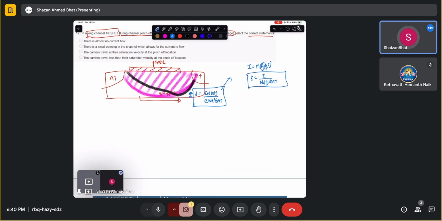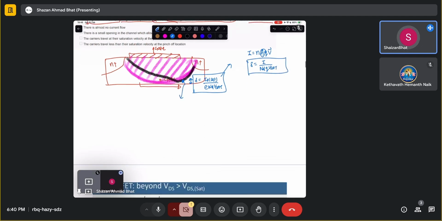Why saturation velocity? Because at this particular point, I told you that the electrons move down this hill at maximum velocity, which is determined by saturation velocity. The saturation velocity concept I told in the previous session is just like the terminal velocity of falling rain droplets, which attain a constant velocity. So if you have an electric field, the velocity saturates. It does not go beyond this. So this is E critical and this is V saturation. That's it. So this is the answer to this question.